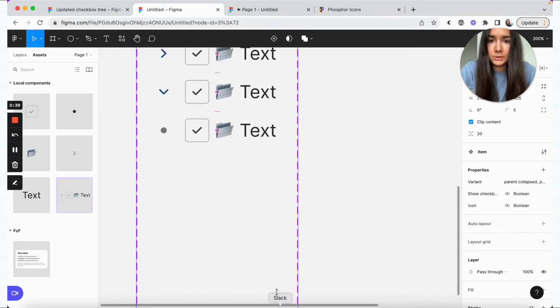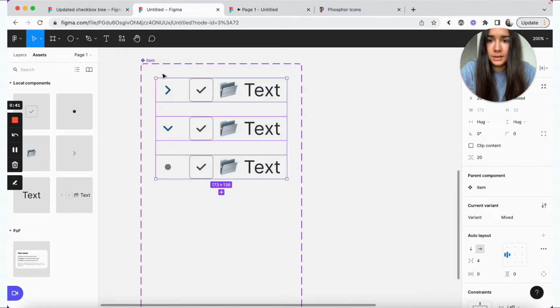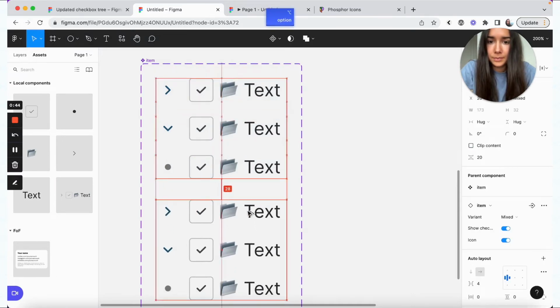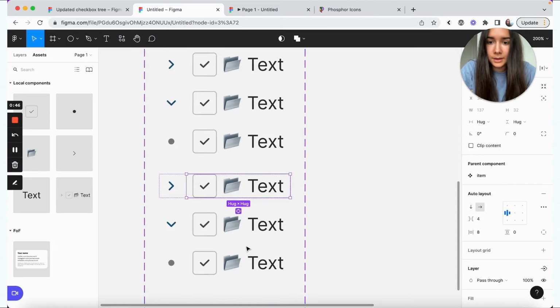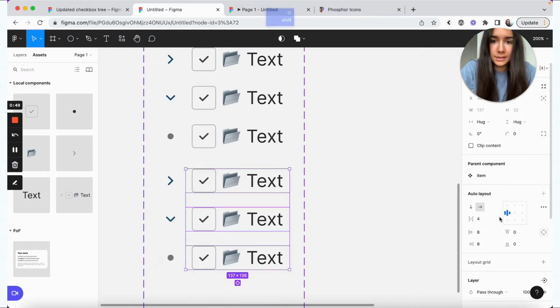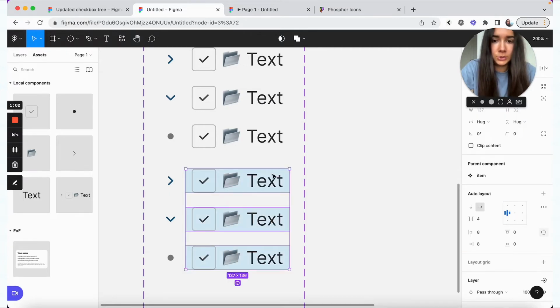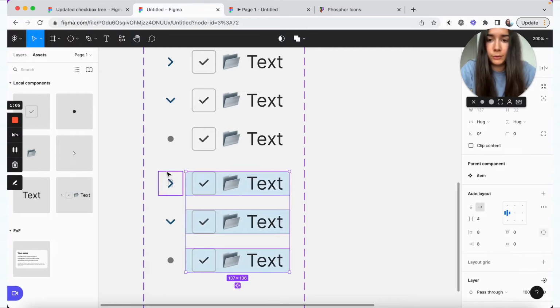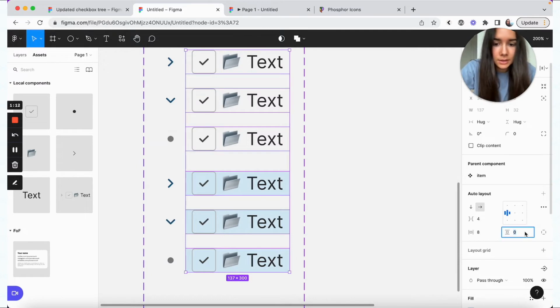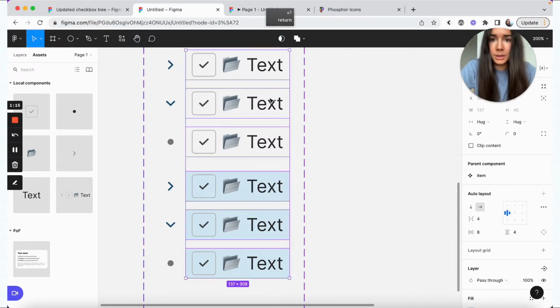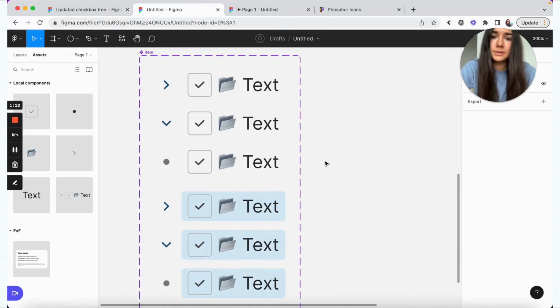And now we're going to copy the set, and for this set here, we're going to add a fill, and we're just going to match it to our hover color that we have for the expand and collapse button here. And we're actually going to add a little bit more padding on top and the bottom, and we'll also give it a 4 pixel border radius.